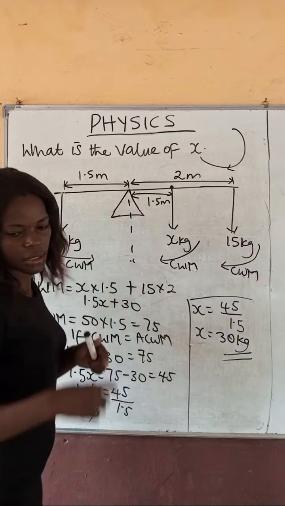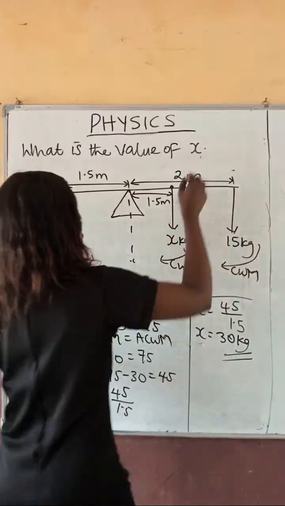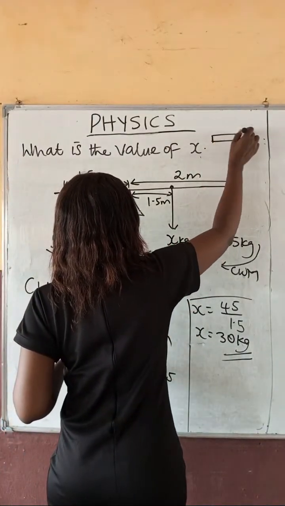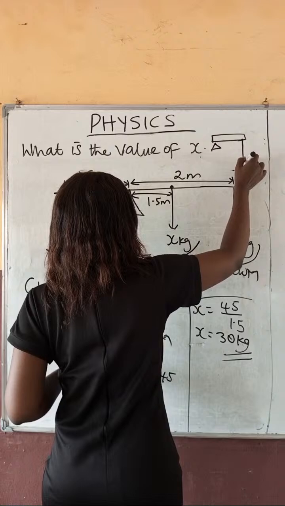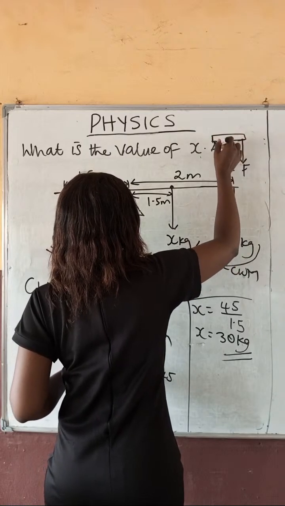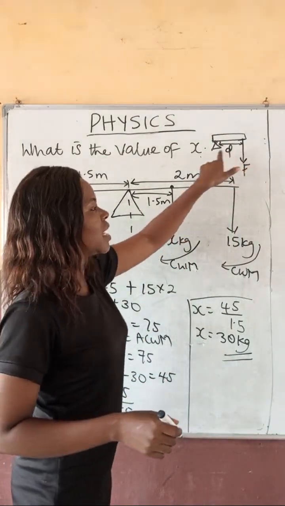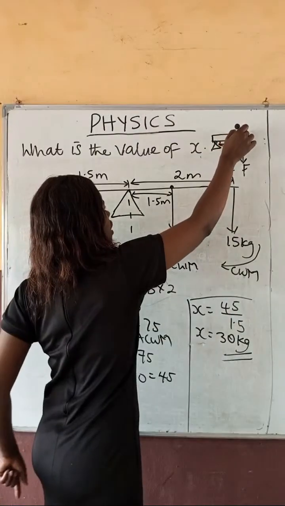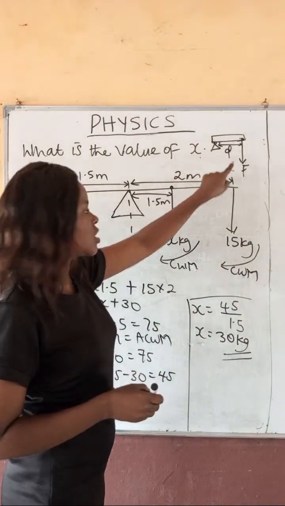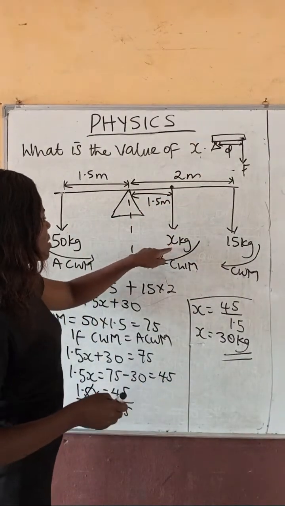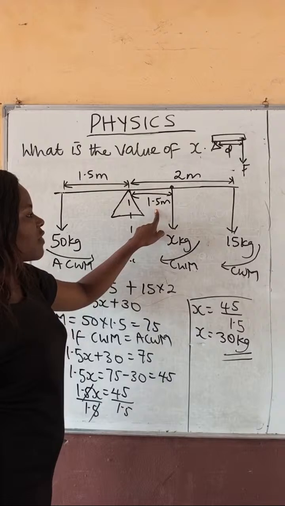Moment. Let me explain again here. This is moment. Force at the particular distance. So from here, the force was hung to the distance, to the pivot. That is the distance we are considering. So we are making respect to it. It was hung from here to here, right? And the distance is 1.5 meters.